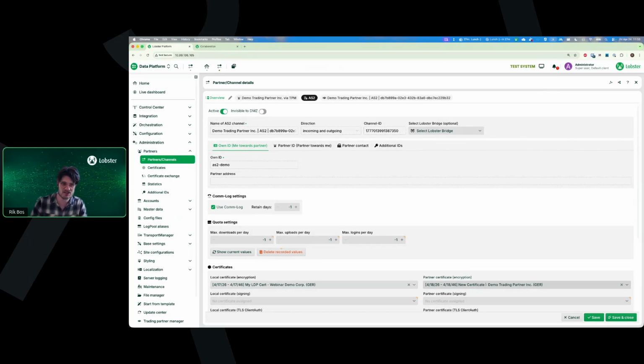So all the customer contacts of the trading partner will get an email to upload the certificate. They can do that, and then it's replaced here. And of course, this is not only for AS2 certificates. All the certificates that are relevant for the type of channels that we support in Trading Partner Manager are supported, whether it's a signing certificate or an authentication certificate, all of that can easily be uploaded here. Isn't that great? Marco, back to you. It's really great, Friedrich. Thank you.